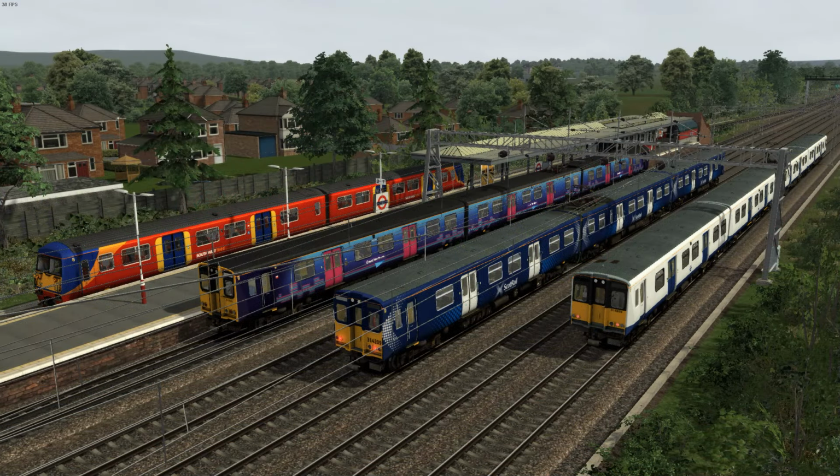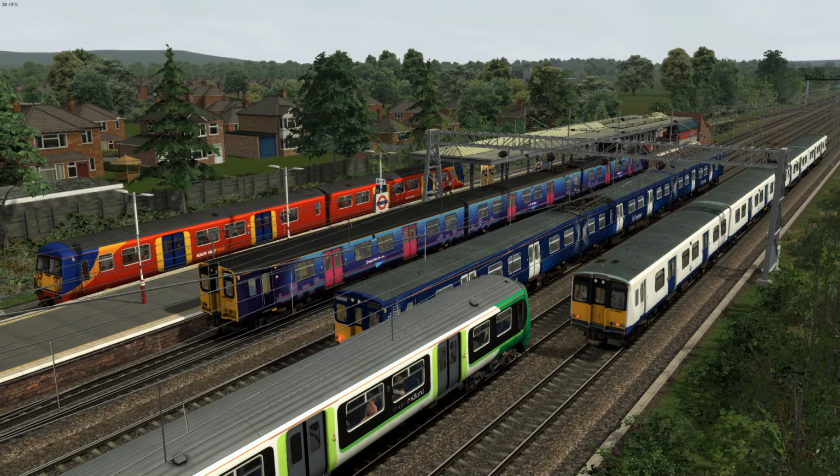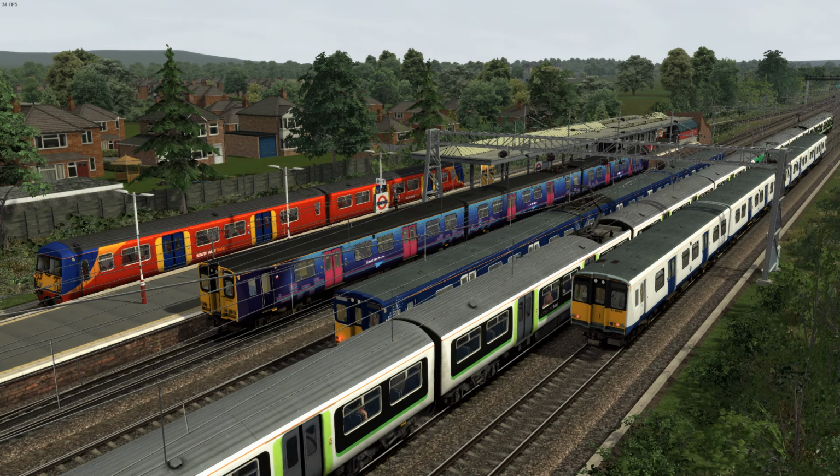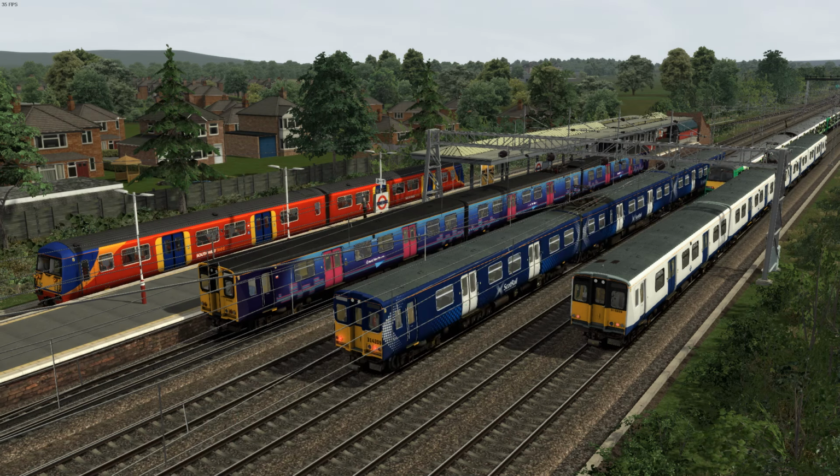The lack of auto-numbering is a problem shared with the Class 313, Class 314, Class 315, and Class 456. All of these units were modelled by AP in wagons, and released in the years following the 321.